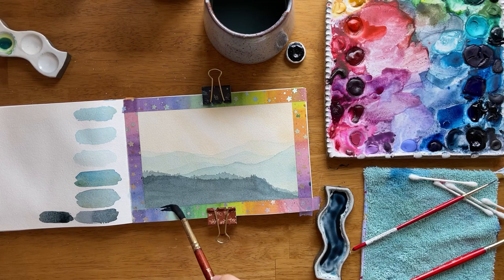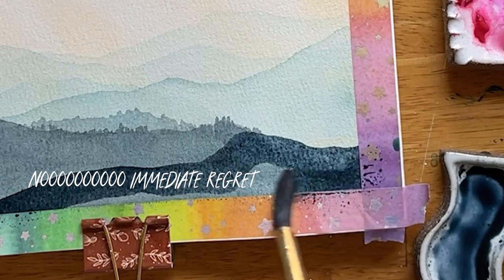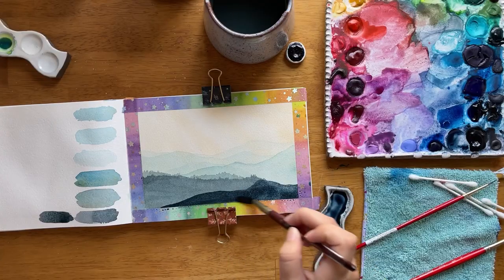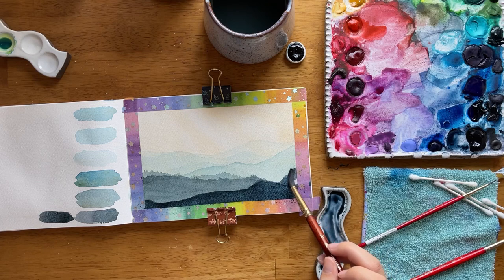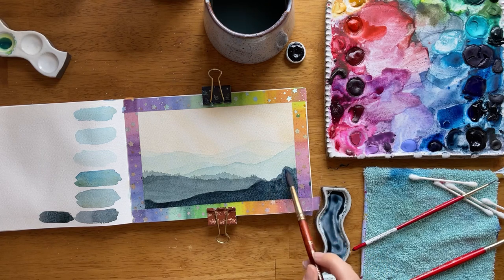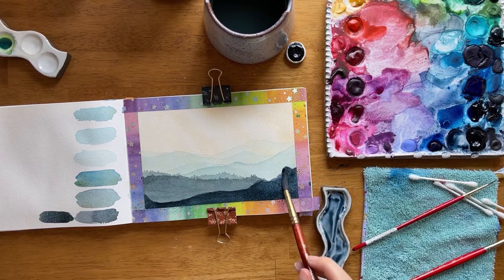Okay, my friends, I started painting this layer and immediately regretted this because there was a tiny pocket of sunshine that I really wanted to keep. Sometimes, especially when you're painting atmospheric pieces like this, there are little pockets of blended beauty, of shining light coming through your piece that you want to accentuate and make stand out. And I, unfortunately, put my mountain layer on the wrong side. I was trying to vary my mountain layers, and because of that, I made that mountain cover up that beautiful pocket of sunshine, and I regret it. But we are where we are.